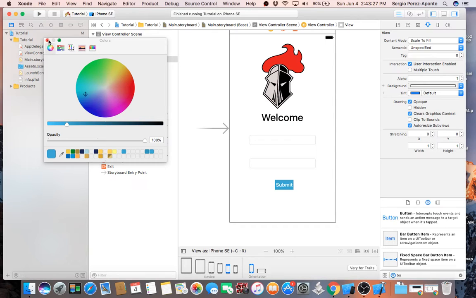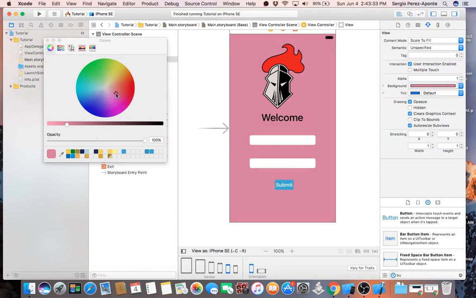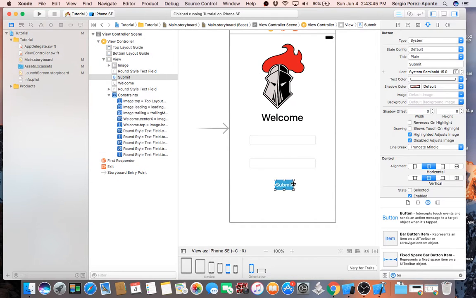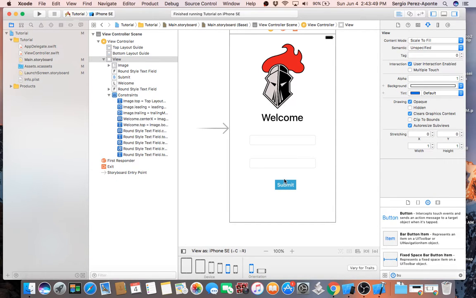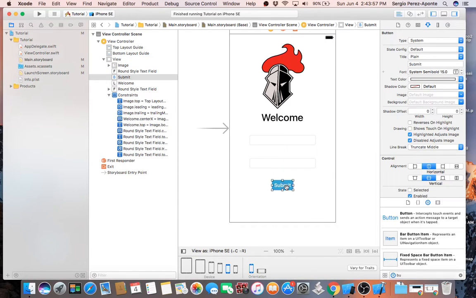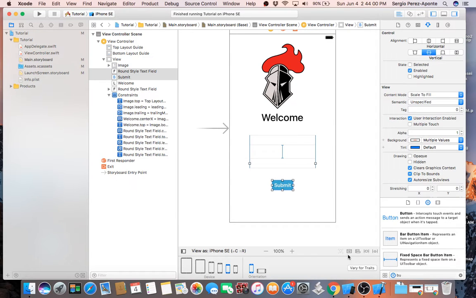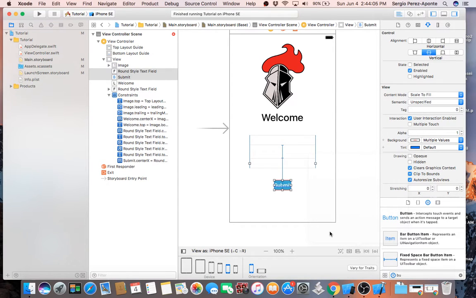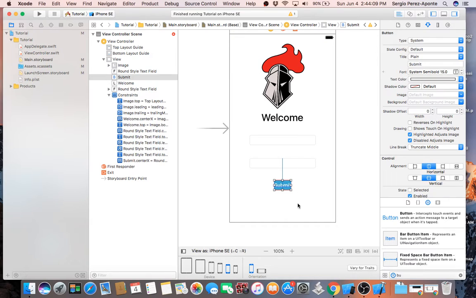So I'm going to leave this one for now. Oh, what? Okay, the reason it happened is because I clicked outside and it selected the view. Sorry for that, I didn't mean to confuse you. Let's give it a little bit of space. And I want this to be also in the center, somewhere there. Again, I can click these two and do horizontal centers. That means it's always going to be in the center.